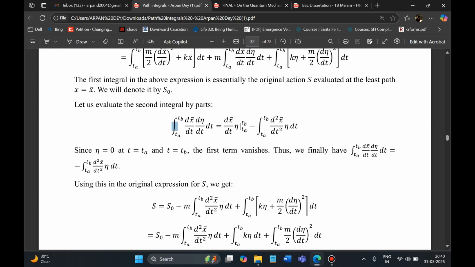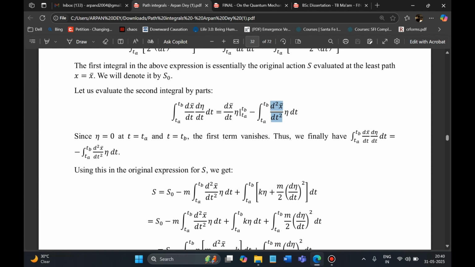what we can do is, you see, we can evaluate this integral. We have the time integral from ta to tb of this thing. So here we assume this to be the first function, dx bar/dt, and eta to be the second function. So integration of d eta/dt will give you simply eta, because you have a time derivative and you have a time integral. So here this is eta, and the limits are ta to tb, negative of this thing. So here you will be taking the derivative of dx bar/dt, so that will become a double derivative, and then you again have eta dt and the integral.